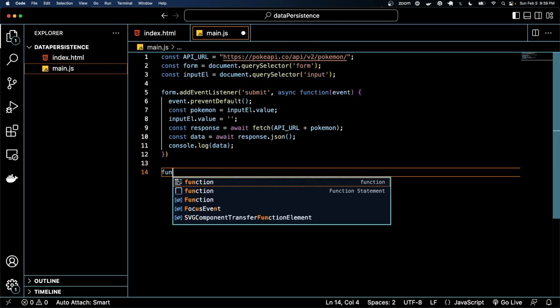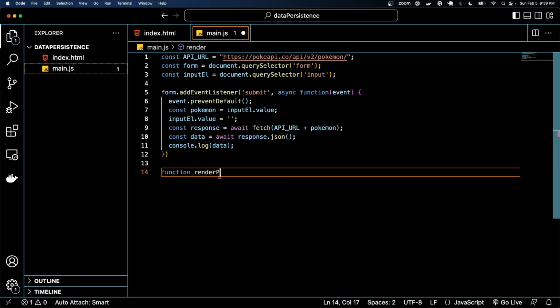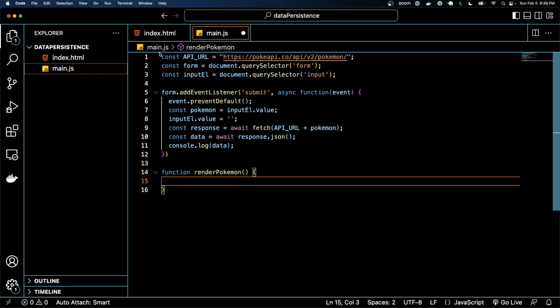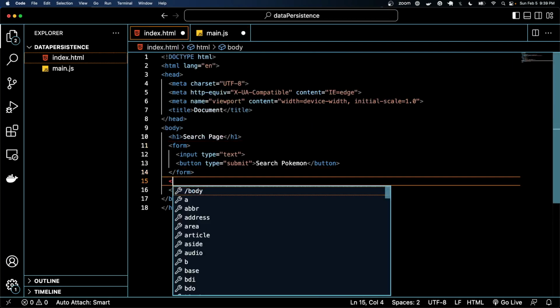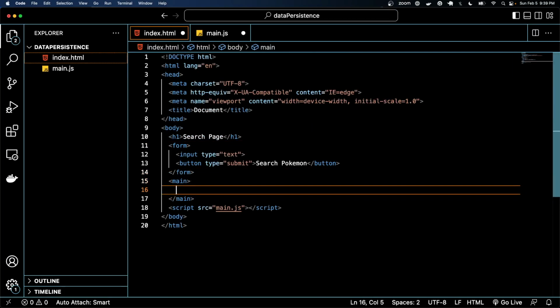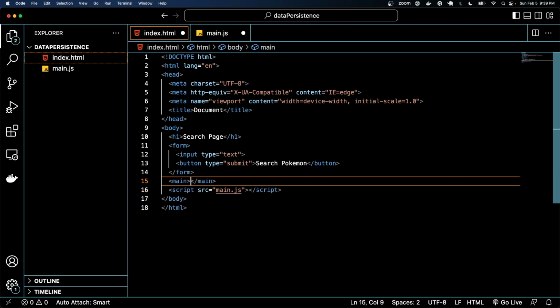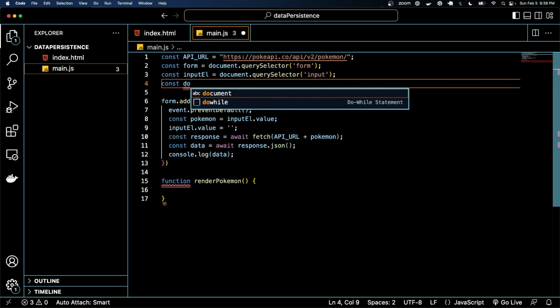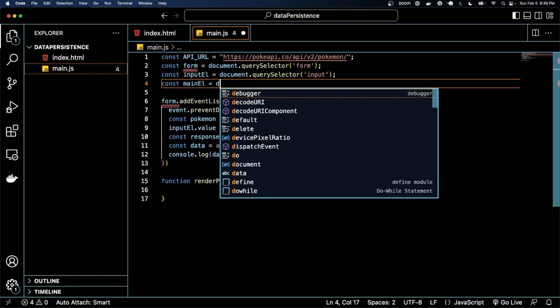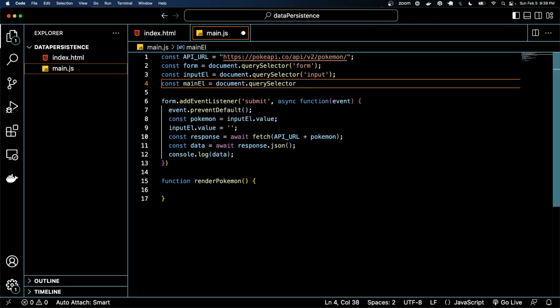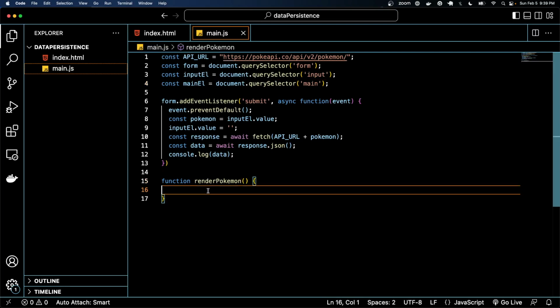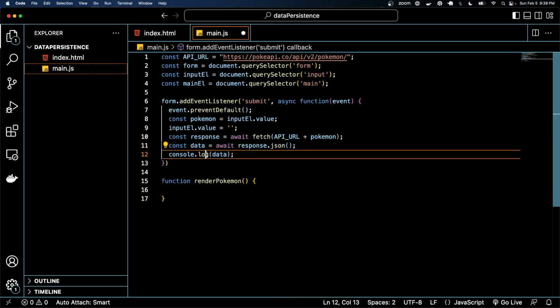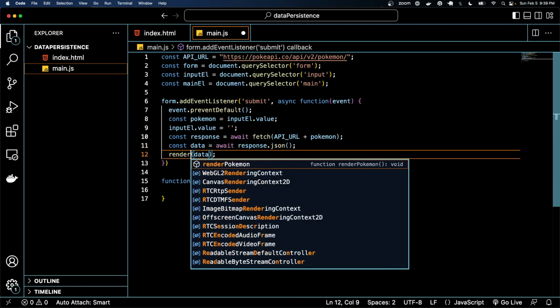Maybe we make a function renderPokemon, and we're going to add a main tag here, and that's where we'll put our Pokemon. So we'll do main element equals document.querySelector, and we'll say that when we get a Pokemon, we're going to take their data and render them.